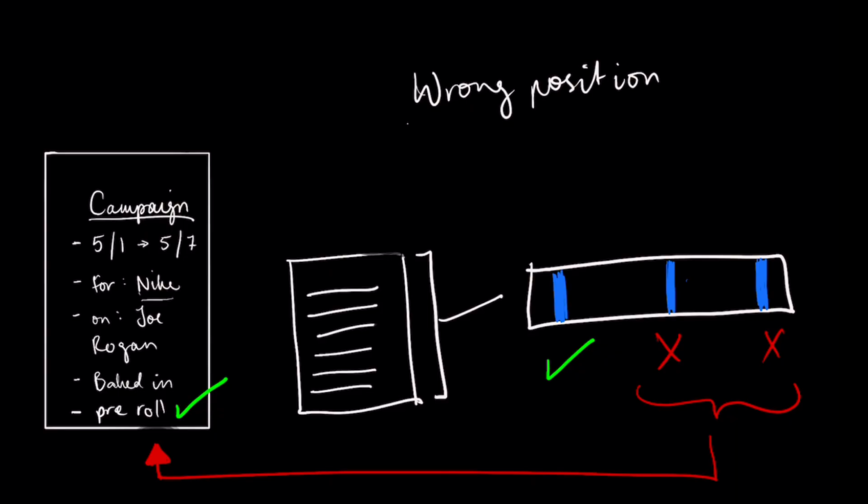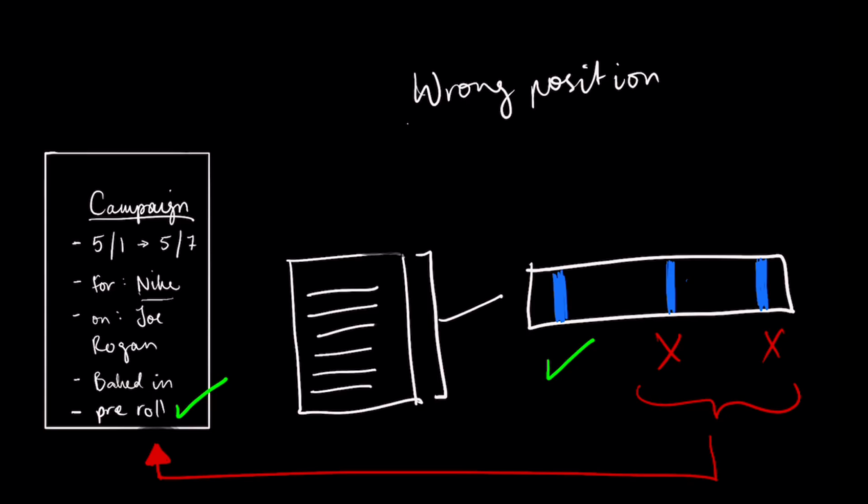One thing I noticed happen with a client recently was that a wrong position flag was detected for a dynamically inserted campaign. This is because if we manage to get a download of an episode that did have the ad dynamically inserted into it, we will make that show up on the dashboard. But the way that the air checks are assigned to individual campaigns is somewhat arbitrary. It doesn't always look for the right campaign, so you may have to go in and change that yourself.